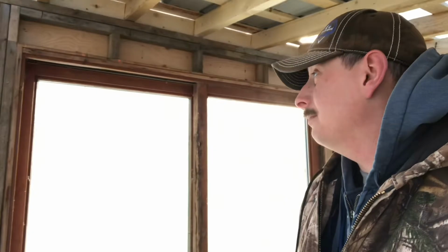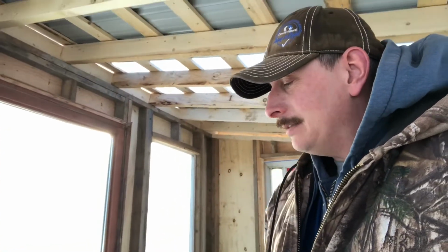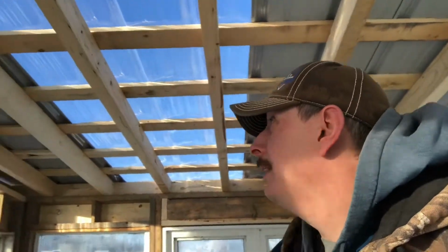All right, so I've been in the house now for a couple hours, had a couple cups of tea, watched a little bit of TV, and just let the greenhouse sit in the sun. Well, I say sit in the sun, but the windows are super dirty. Anyways, you can see a little bit of sunlight comes through there, but I wasn't really sure if this whole passive solar thing was just kind of hokey or if there was really something to it. But the thermometer doesn't lie. It's minus 26 outside, and it is minus 7 inside the greenhouse.